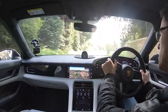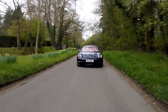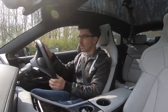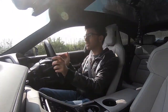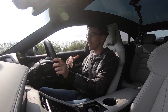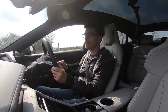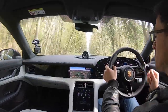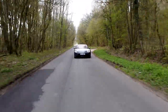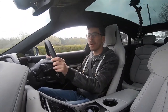Yes, it may have four doors, but it's a sports car — a sports four-door coupé — and that's really backed up by the steering. Our Turbo comes with the optional rear axle steering, which means that when you're going around a tight corner the rear wheels turn in the opposite direction to the front wheels to give you a tighter turning circle and sharpen the car up. On a motorway when changing lanes, the rear wheels turn in the same direction as the fronts for added stability. It really shows when you're doing a turn in the road — this thing has a tiny turning circle and feels much smaller and more compact than it actually is.